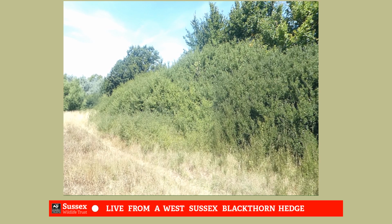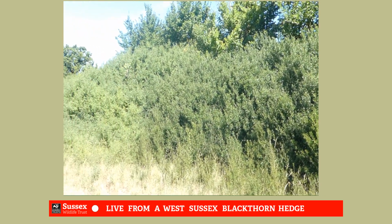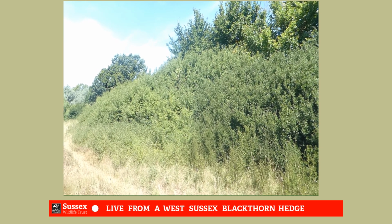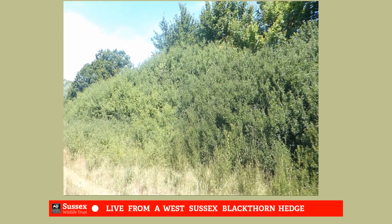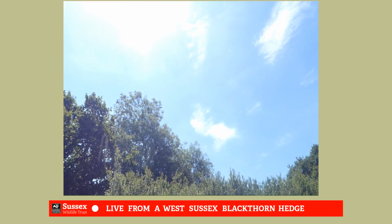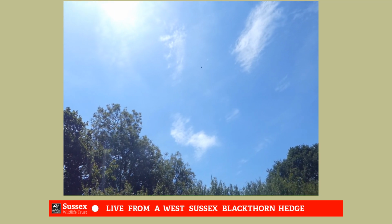Now, it looks great. I'll walk down there in a minute and show you some of the great features of this hedge. But when you're trying to find brown hairstreaks, you've got to be the butterfly. Be the butterfly. You've got to think, what would the butterfly do? Now, the brown hairstreaks would have emerged. They were pupated on this hedge. They would have emerged and they would have flown right to the top of the nearest ash tree up here, up by that buzzard up there. So they'll be up there. The males will stay up there, but the females will come down to lay eggs.